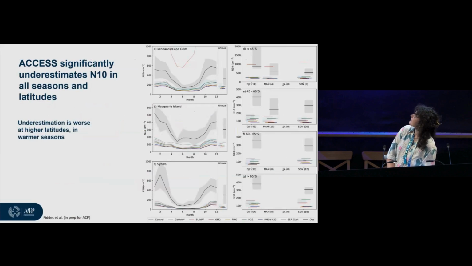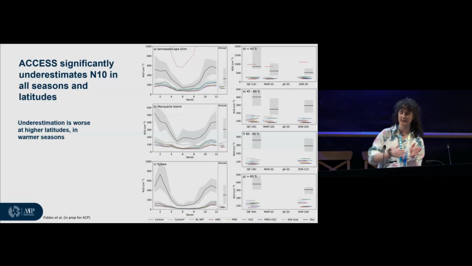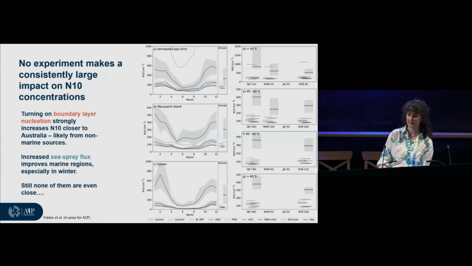There's a lot on this slide, I apologise, but basically all I want you to take away is that the black line is our observations and the coloured lines are our model runs, and this is for the N10, which are aerosol from small sizes all the way to large. Our model does quite badly. We really underpredict these aerosol numbers, and this is true for all three stations, which are on the left, and the voyages, which are split up by season and latitude. So we can see it's a fairly consistent story across the board.